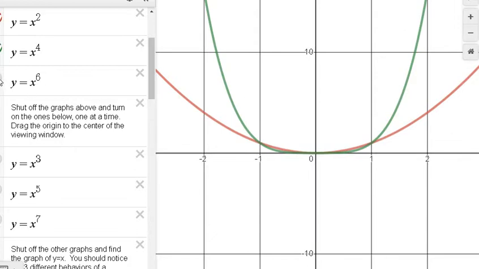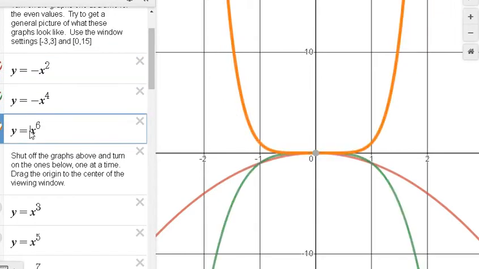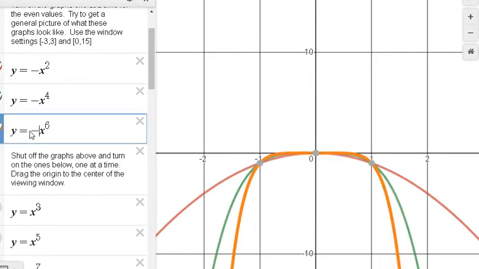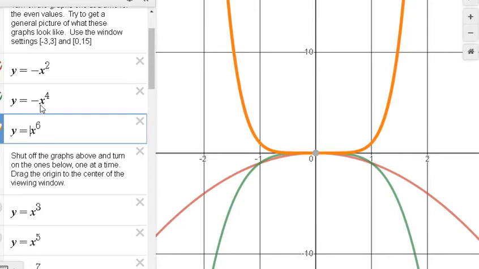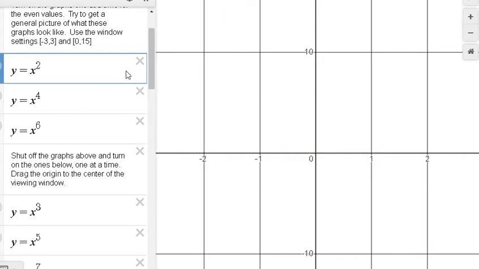How about x to the 6th? Do you expect something radically different for x to the 6th? Yeah, just more packed in together. That's a nice way to say it. So it kind of bounces off that x-axis, you know, so it comes one way, kisses the x-axis, and then bounces off and goes the other direction. Now, if I had a negative in front of these things, it's just going to do the same thing except open downward. Okay, that's fine. Let's shut these off. So that's the behavior of those graphs.